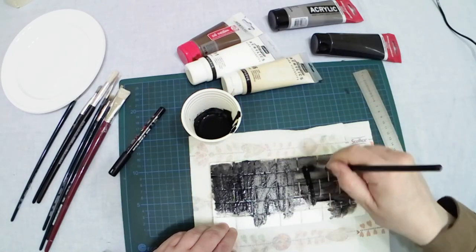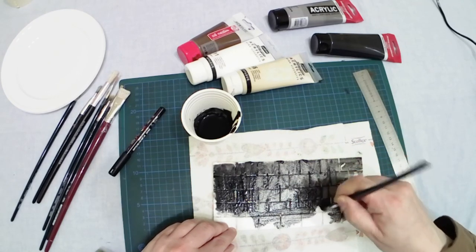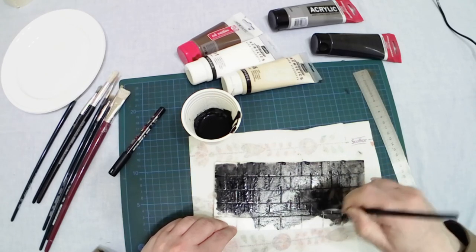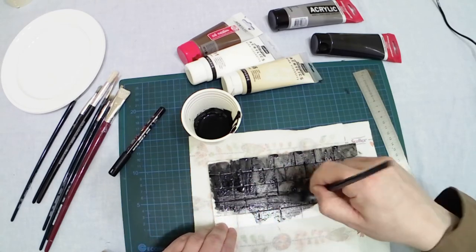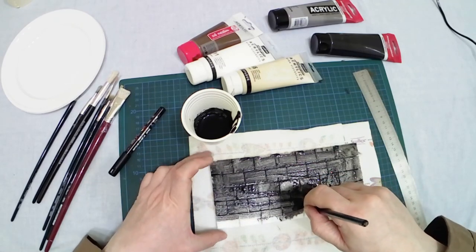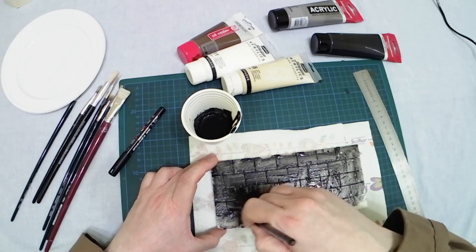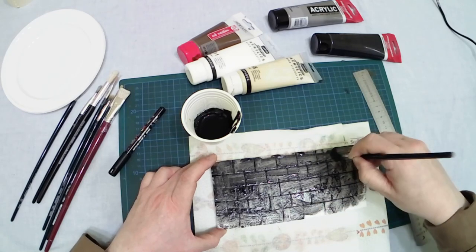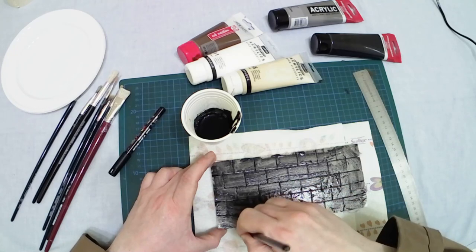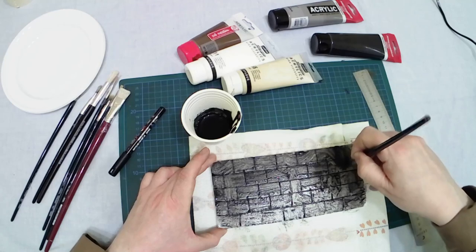Okay, some more color. I don't need to be precise. This is the layer that is used to define the darkest shadows. So this will not be as precise as the other layers. It's just a matter of time. Absolutely anonymous and awful wall until now. This is a necessary stage, but visually it is absolutely awful. And let's try to fill the maximum of the gaps.